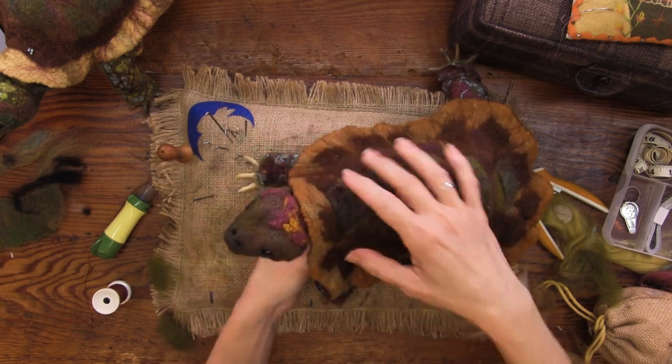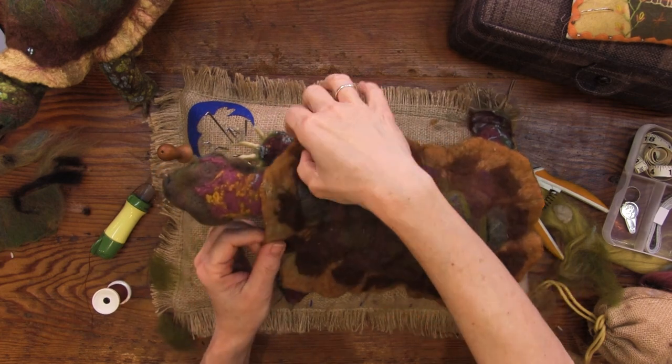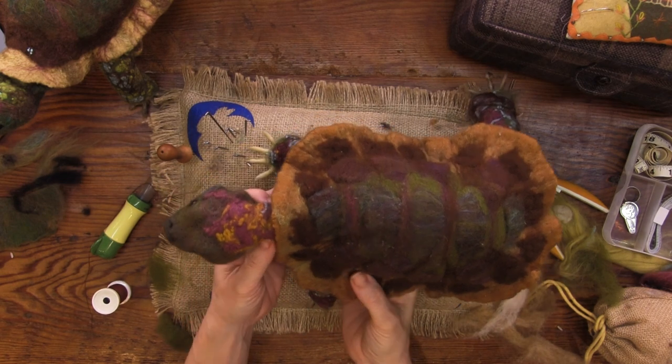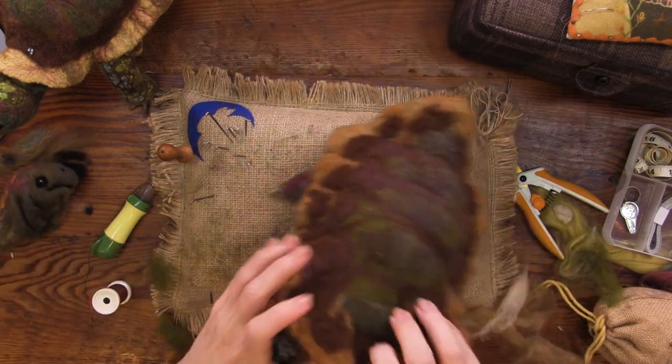He's so good. He's getting there. I wanted to see. Make sure there's room for the neck. Oh my gosh, he's so funny. I gotta work on his face. I gotta figure out his face. He's a little goofy. All right, let's do a little back here.